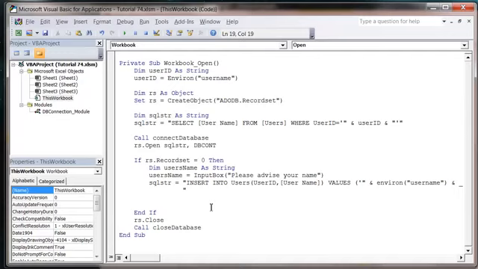And then we want to put a closing apostrophe, so the username will be closed in the apostrophe, and then we want to put a comma and our next value, which is going to be the name, so that's going to be, and again an ampersand and userName, and then another ampersand, our closing apostrophe, and then a closing bracket to signify the end of the values, and then our closing speech marks to signify the end of the SQL string.